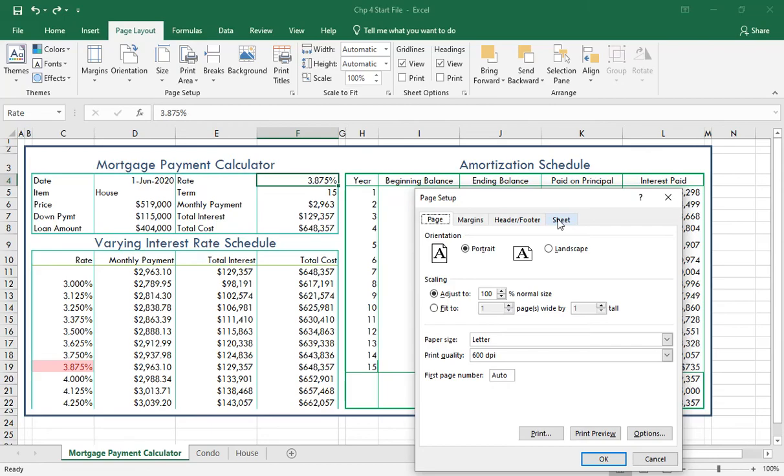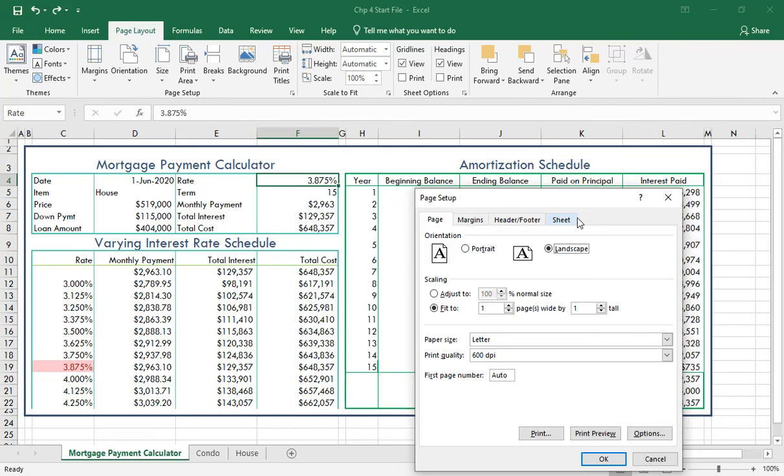Okay, and we're going to slide over to, let's see here, fit. And first of all, we're going to say we want to fit to 1 page wide, 1 page tall. We're going to force this onto 1 page. Very nice. Might change the orientation to landscape. They're not asking for that though. I'm just going to do that though. That's what I would do. If I'm going sideways on the page, it'll give me more room. Okay. I'm going to select landscape.